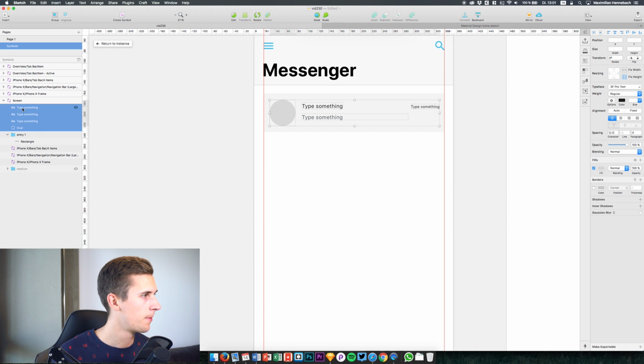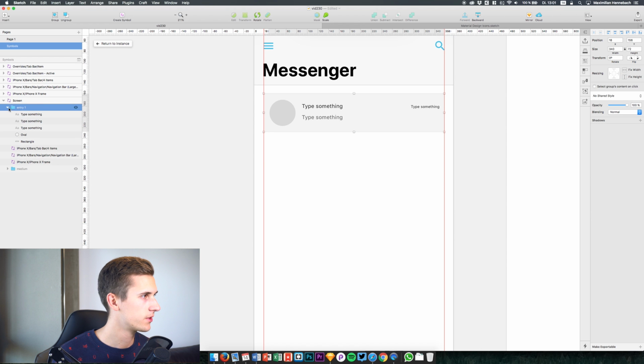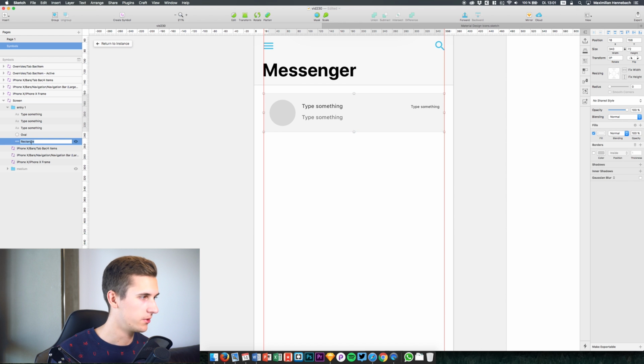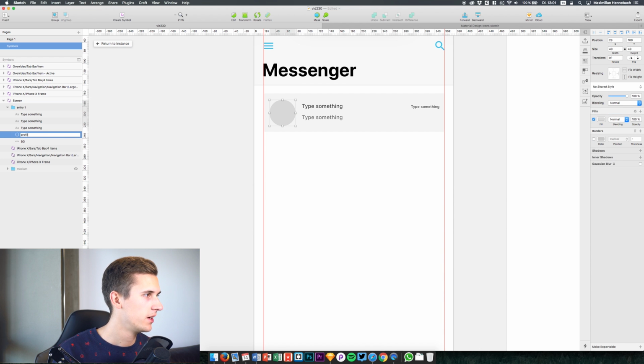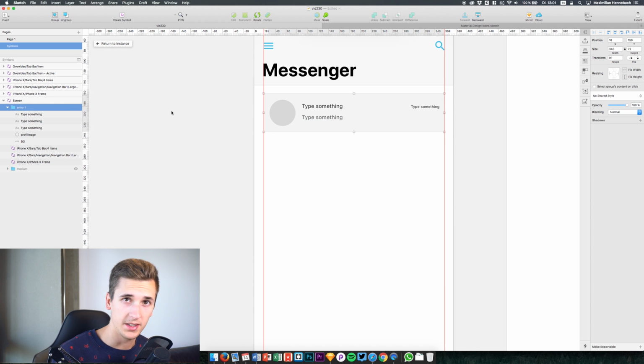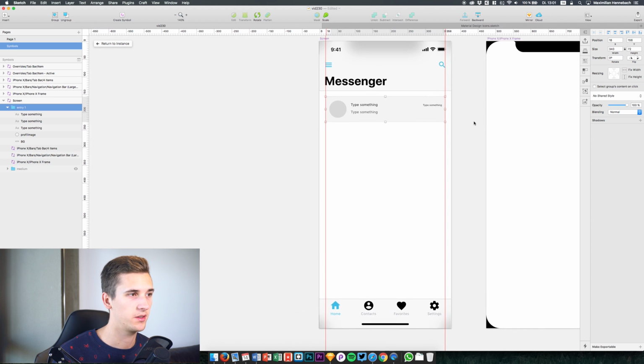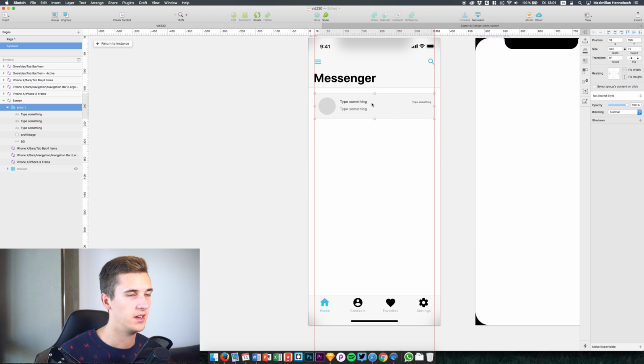We need to drag them into this one right here, into our first group, and we can now work with those. I will give them a few names, profile image, and right now the InVision Craft plugin really enables us to automate the whole process of creating those entries.